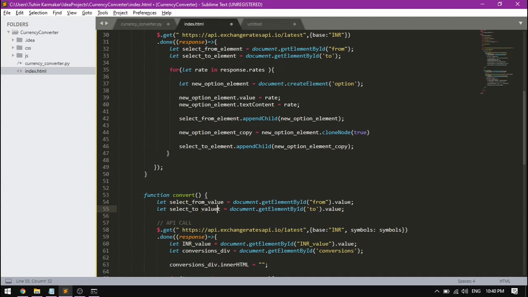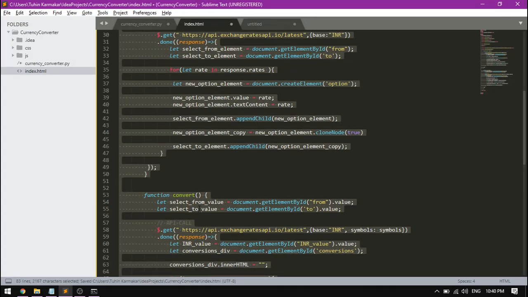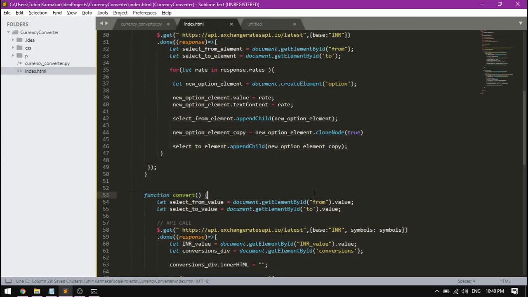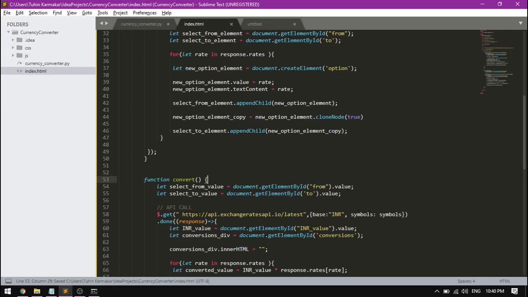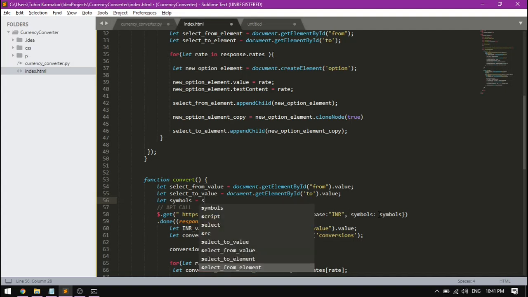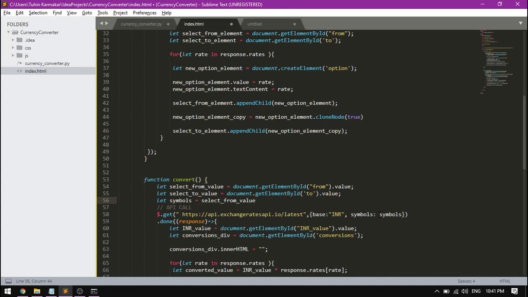All right, so far so good. Now after this, we can keep it as symbols, and say let symbols equal select from value appended with a comma and select to value, right?